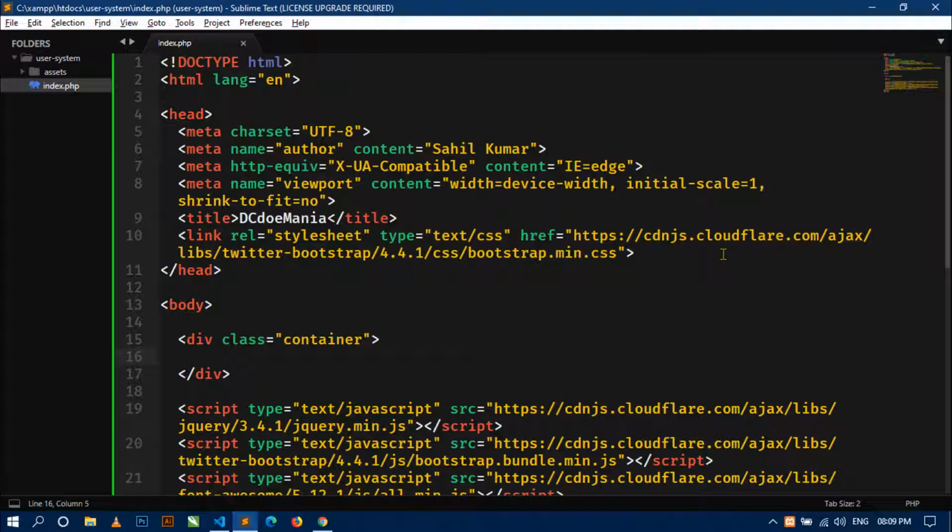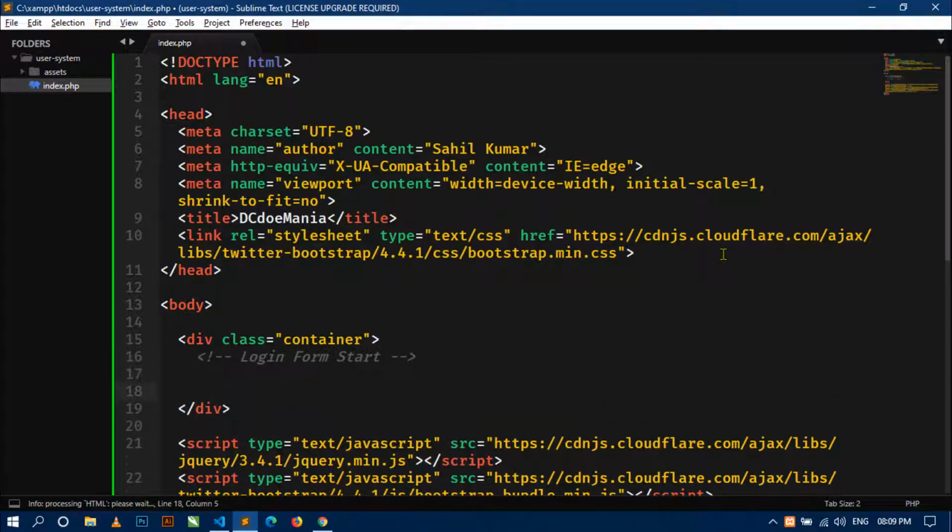First I will write a comment, login form start. Then write another comment, login form end. Inside these two comments I will design my login form.